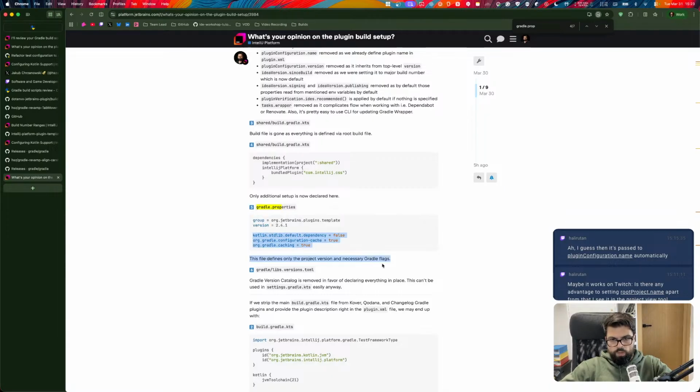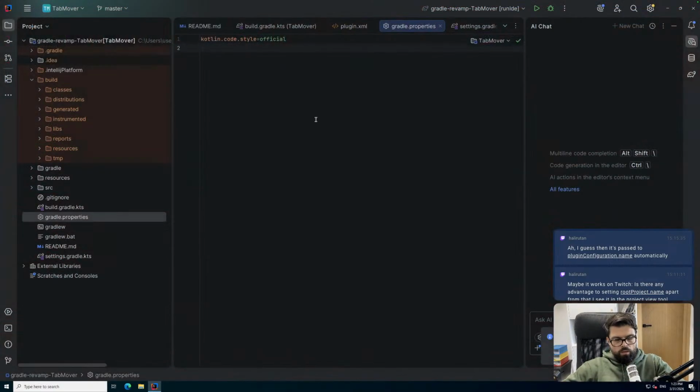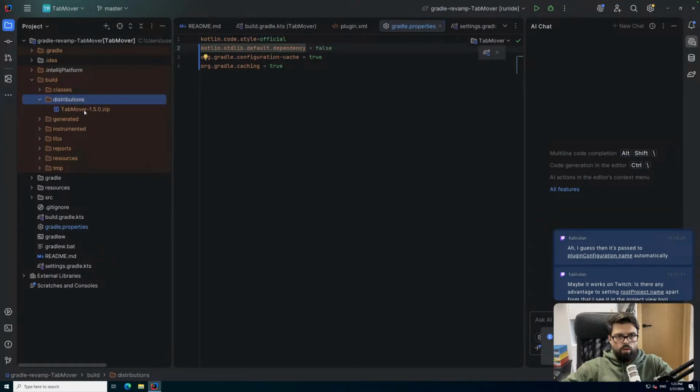Okay, those three entries, maybe not, those two are not required, but it's nice to have cache enabled. But this one is required because when, okay, I don't have this.